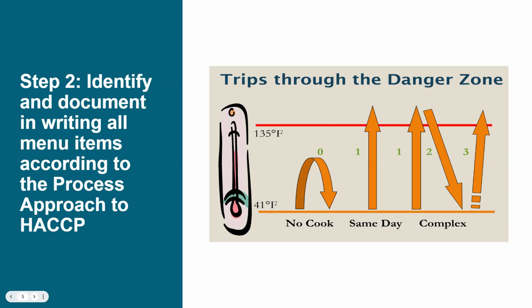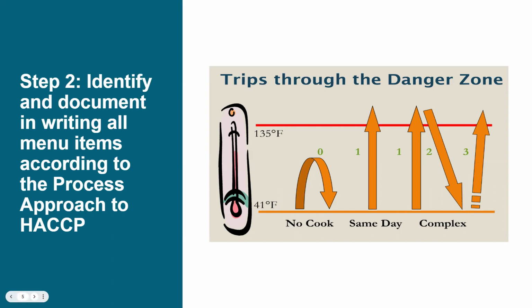Temperature, if not controlled properly during food preparation and service, can contribute to a higher risk of foodborne illness. Therefore, it is critical to manage the temperature of food. In order to protect food from potential hazards, it is important to keep hot foods hot and cold foods cold. It is most important to keep foods out of the temperature danger zone, which is 41 degrees Fahrenheit to 135 degrees Fahrenheit.